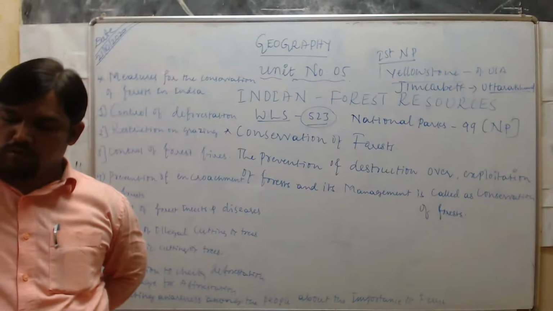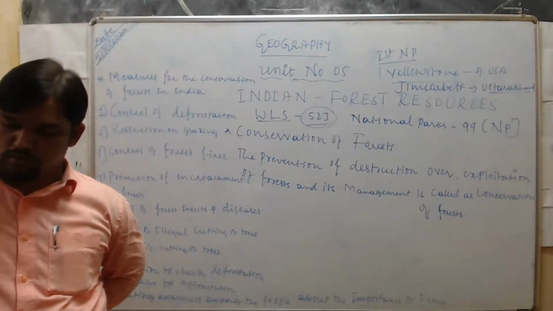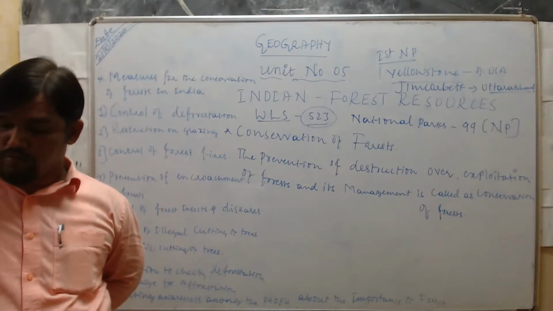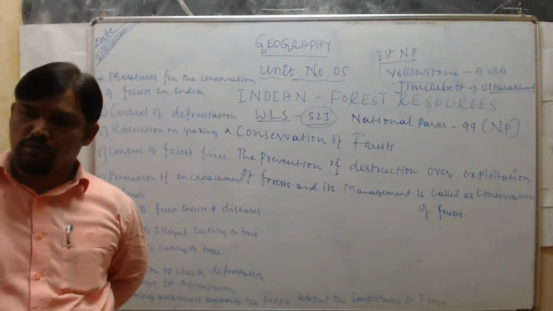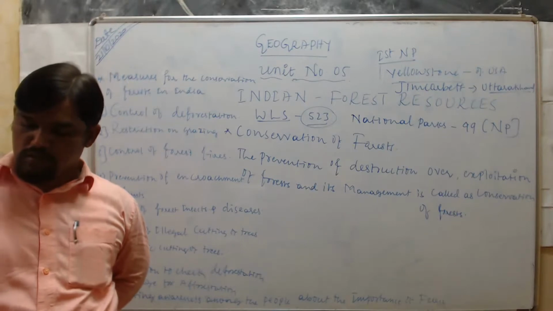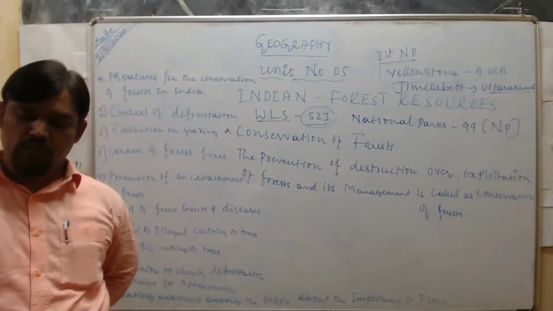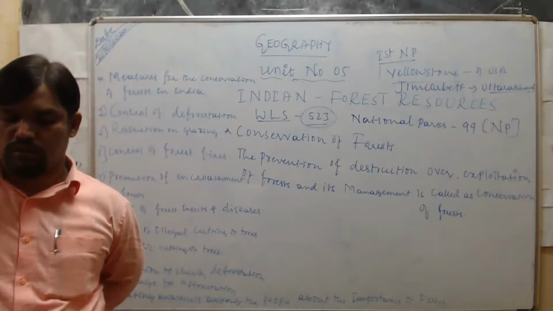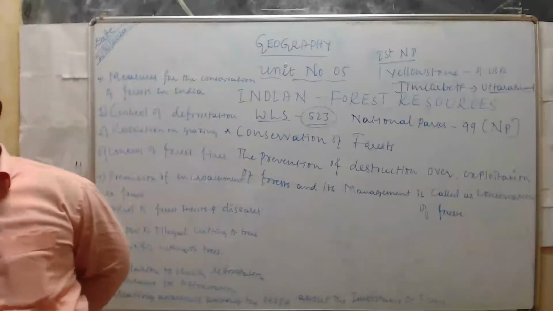Next, which is the world's first national park and which is the first national park of India? Next, what are biosphere reserves, and which is the first biosphere reserve of India? How many national parks are there in India and how many biosphere reserves are there in India? Write the answers and send them in your personal WhatsApp group.